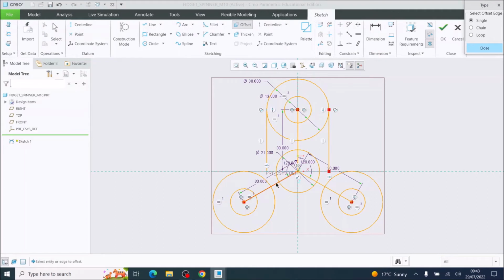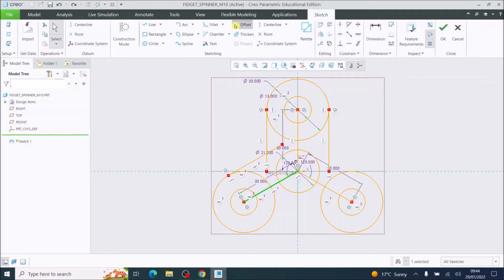I'm now going to come across to this diagonal line in the bottom left quadrant, and I'm again going to put 15 millimeters. Then that is going to come over to this side. I'm going to press OK, and it crosses over here. I'm going to select it again and put minus 15, and it should come this side. Oh, undo that.